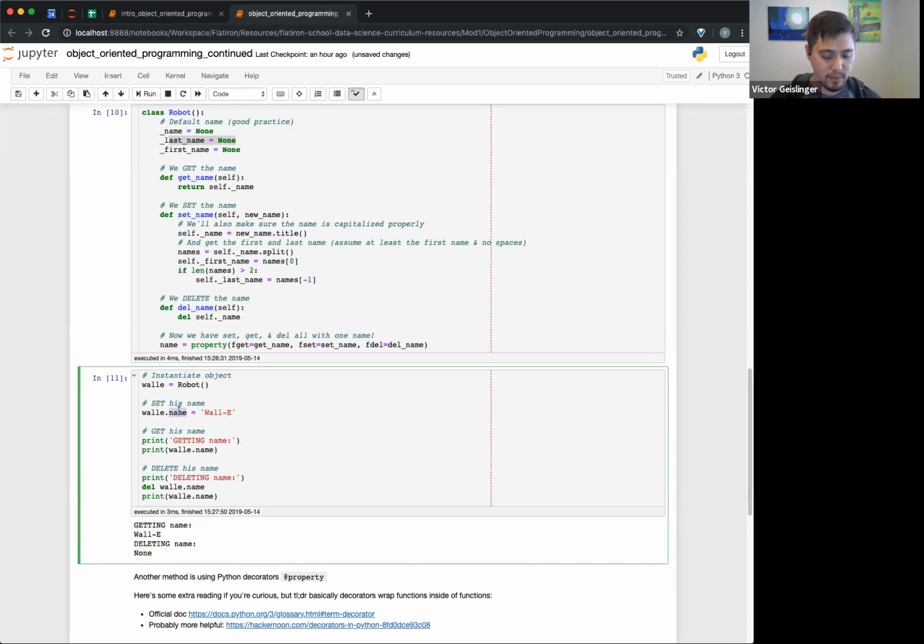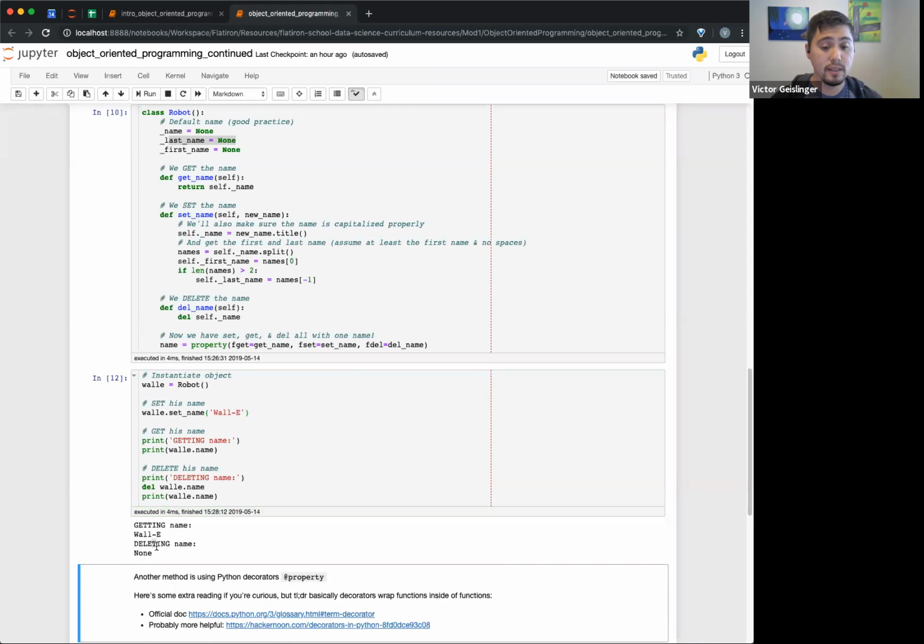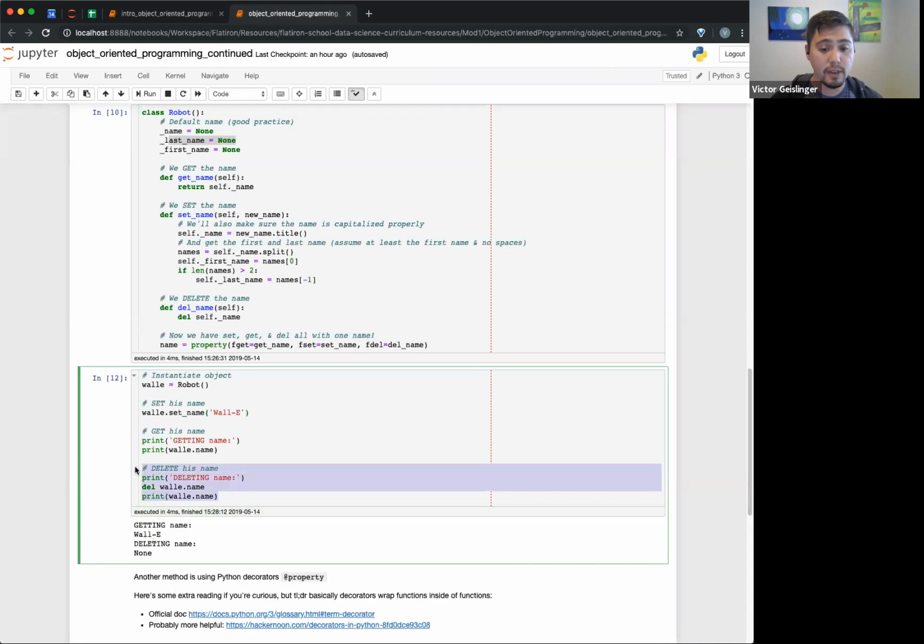Just to kind of prove my point, let's try set name. I can actually call this explicitly, right? Like I said, to show I'm not a liar. Okay, so right now, Wally shouldn't have a name. And if I do a dot set name now, it'll actually call this, and you can see he actually shows up here, right? And I'm going to get rid of this deleter just to make it a little easier.